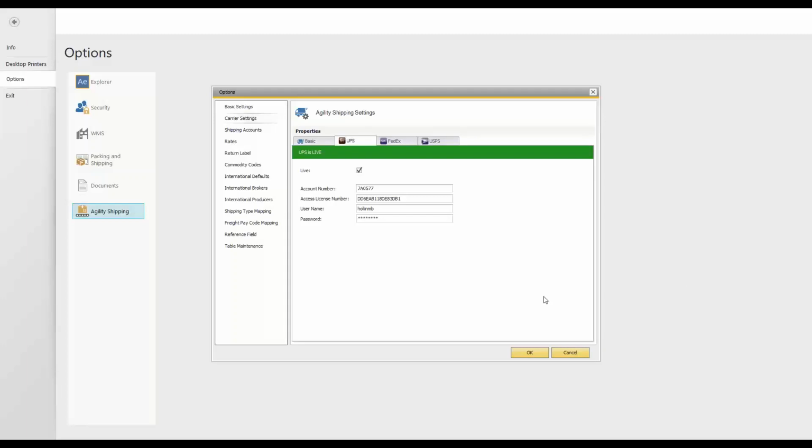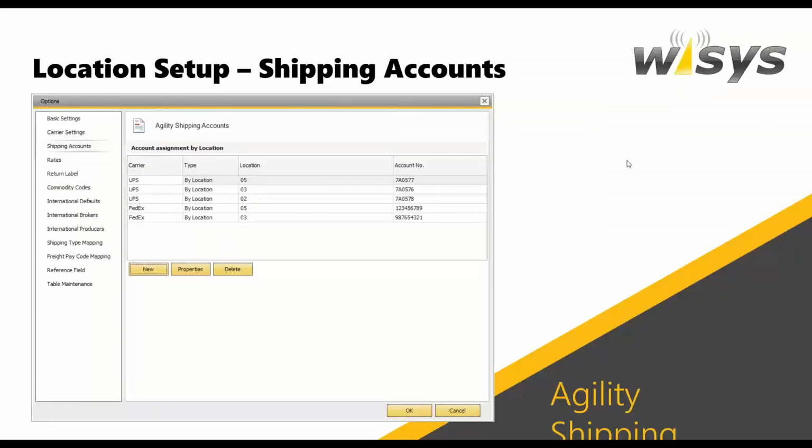The additional thing that is important to know is if you have multiple locations you're shipping from, you will need to go through this process for each location. USPS and FedEx require a separate shipping account by location. So if you have a warehouse in Ohio, a warehouse in Florida, a warehouse in California, you'll need to set up an account for each location. And we have set up an additional setting screen for those additional locations. So if you're a customer that is only shipping from one location, you would use the main carrier settings. And then as you add locations, you come into the shipping accounts, and you can see here that I have additional warehouses set up to have additional shipping accounts set up based on their location.